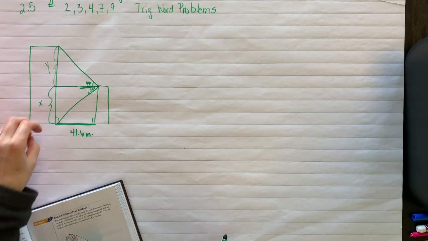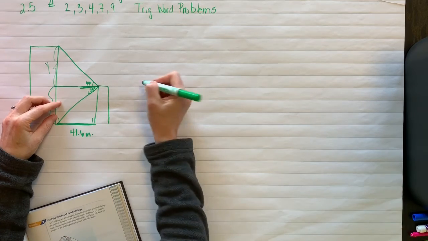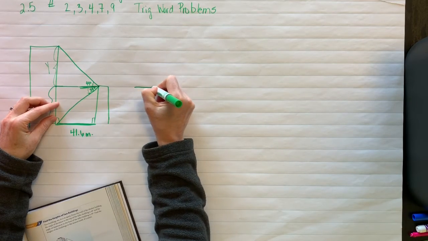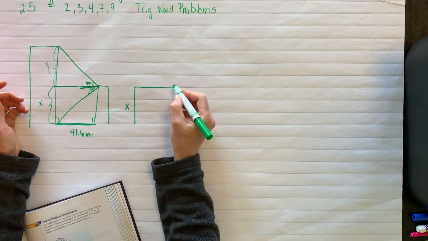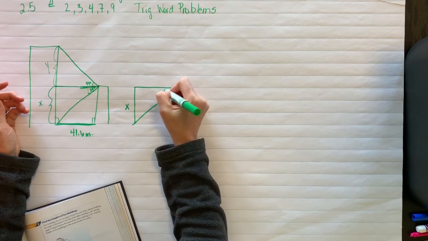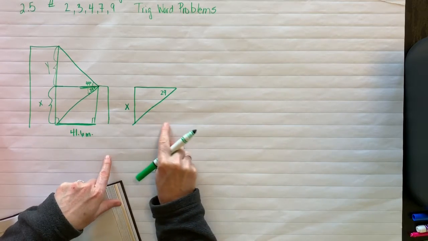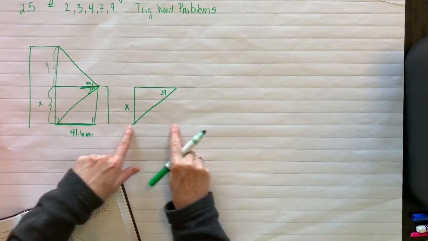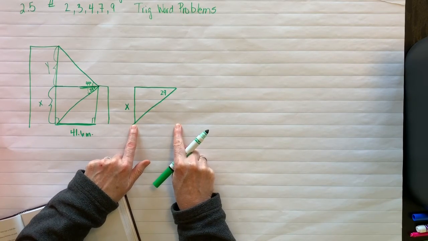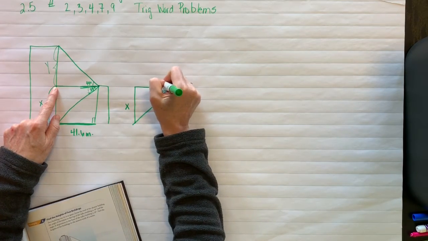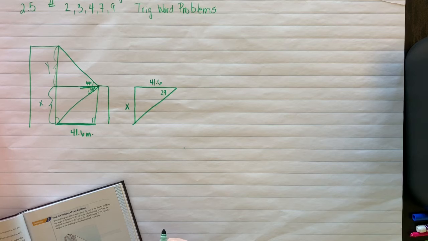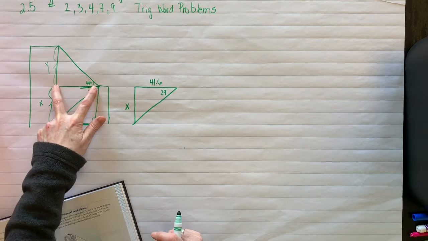Let's start with this bottom triangle. So I'm going to redraw the bottom triangle. When I redraw that bottom triangle, all right, this is what I'm looking to find. I want to find that height. I know that this angle is 29. Now remember, I did know that the distance between these 2 buildings was 41.6. That doesn't really help me, but again, that would mean that this distance is 41.6 meters. So you have to use the fact that they're built square, and this distance would be the same as that distance.